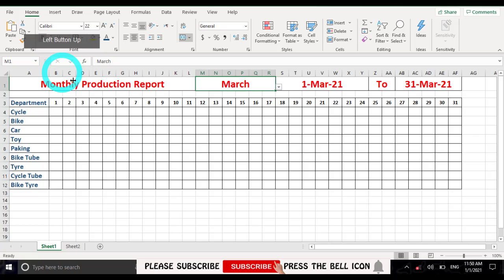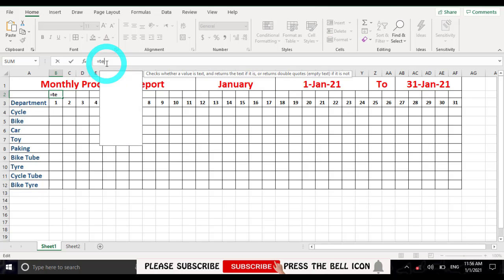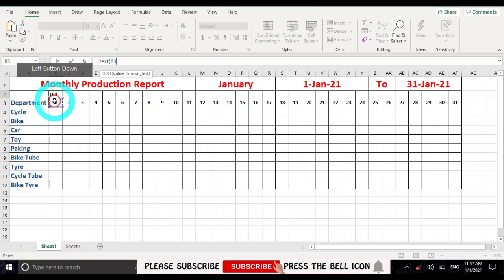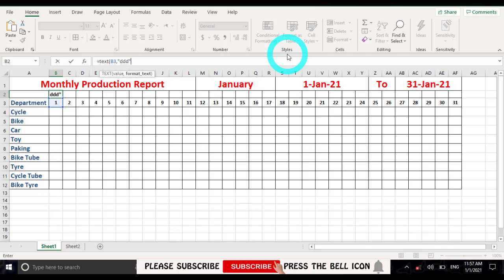Now we need the text formula here. Just type equal to TEXT, then start your bracket and click on our source file. Then just put a comma over here. Then double quotation and type here triple D, then double quotation and then close the bracket and press the enter button.